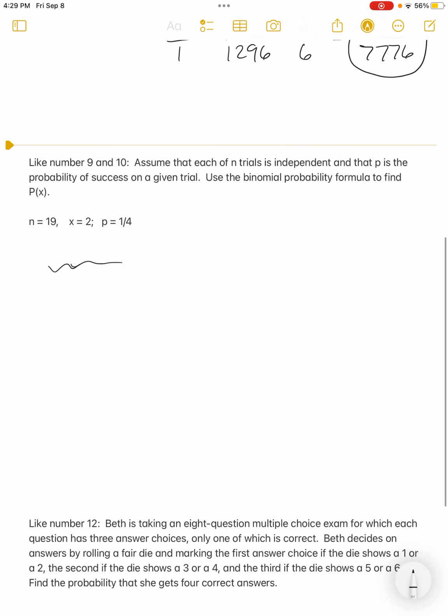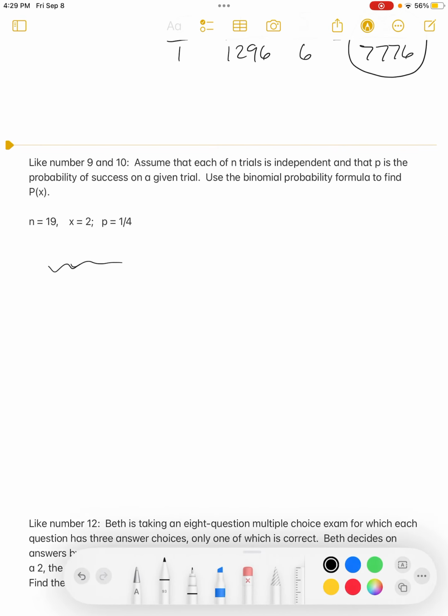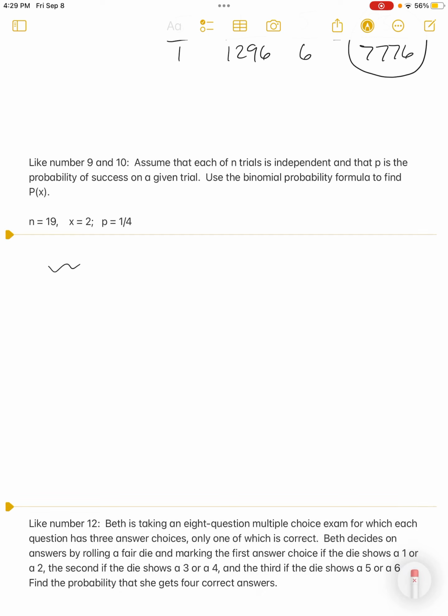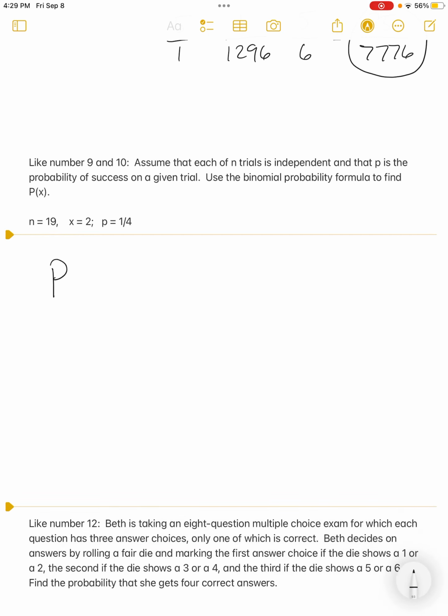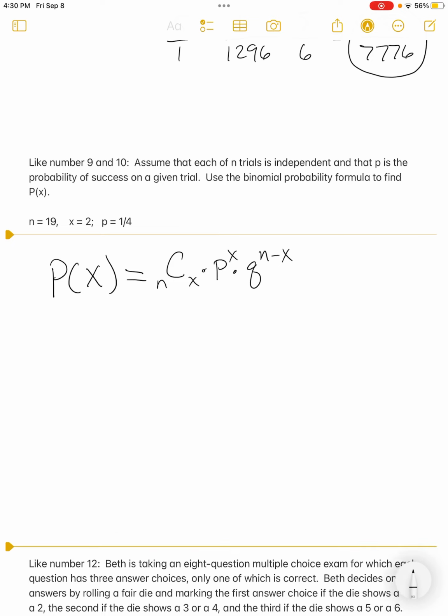The next question is simply, hey, let's run the formula. Now, I just used the formula without describing it because it's described in the other videos. But remember, the formula says the probability of x successes is C of n, x, little p to the x, times q to the n minus x, everything being multiplied.